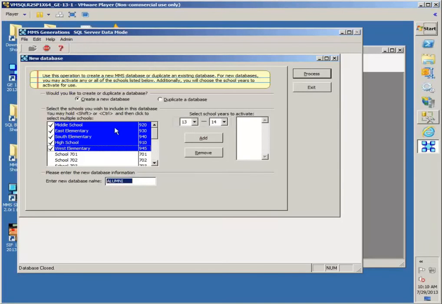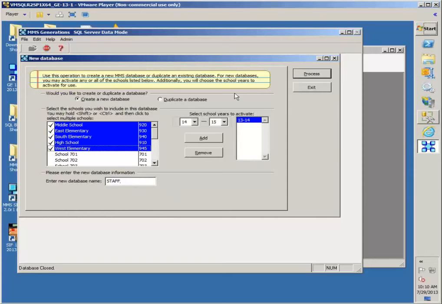So I might want to add a new database, and I've added my 13-14 school year maybe, and call it staff, in which case I can keep my information that I'm tracking as far as attendance on my staff, and I can add in my substitutes. So I'm using the calendars and the days and all of that like I do with my students, but I can also do it with my staff. So that's an area where I might want to create a new database. So it just gives you those two options.